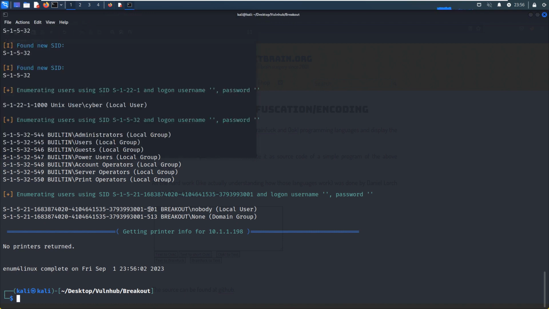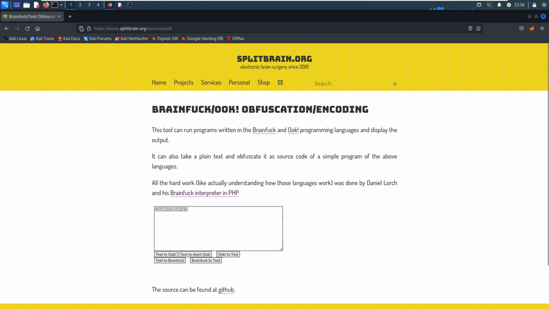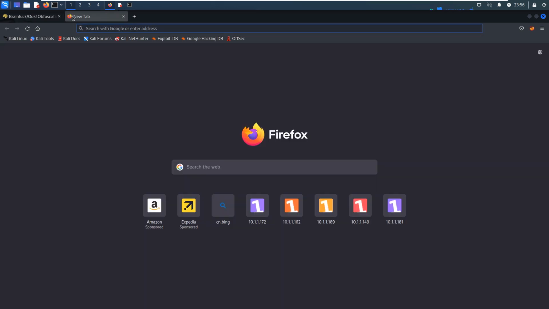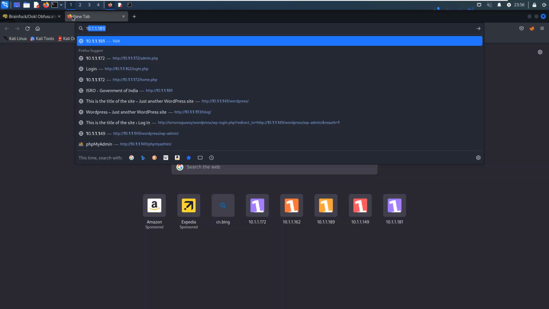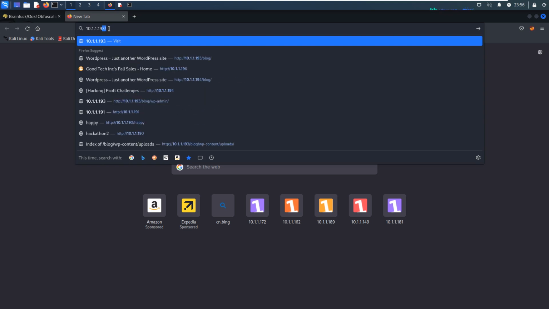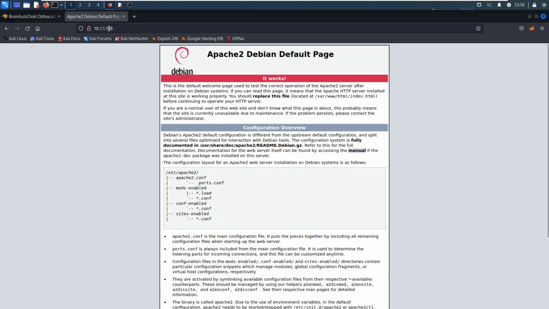Next, I think we need to move forward to enumerate port 80. Now let's fire up our browser and put the IP address of the virtual machine into the address bar. And yeah, this is the default Apache 2 page.